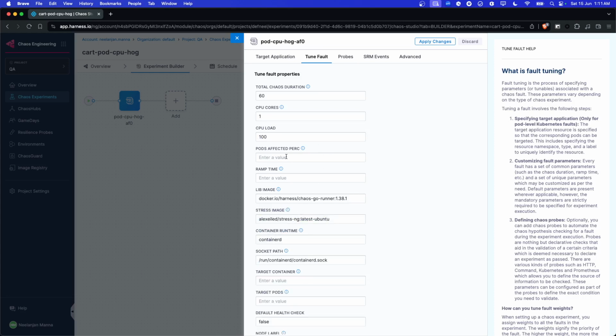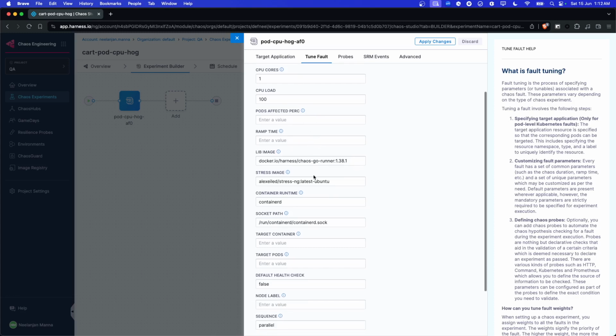Then we have some other details such as pods affected percentage, that is what percentage of pods should be affected. So an empty value refers to a default of one pod. So we'll be targeting one pod as part of this fault right now. Then we have the lib image, which helps in determining which image should be used for injecting the chaos.